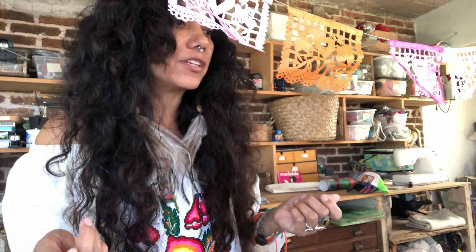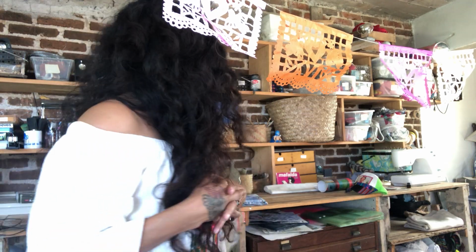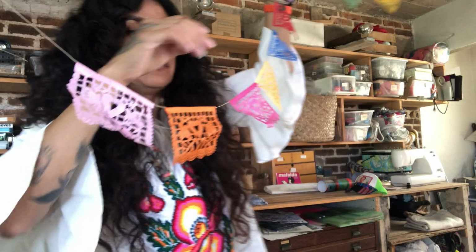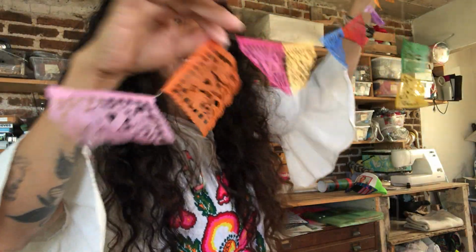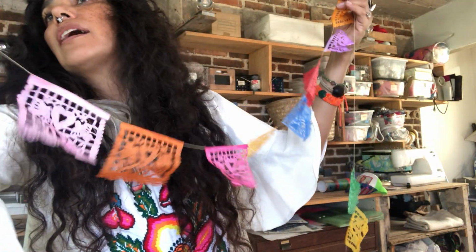Because I'm going to be traveling this week, I actually leave tonight, but I'm still in my studio, so I thought it was a good idea today to read you Viva Frida, because I still have some of the material that I can show you of how Viva Frida was made. So this is the book Viva Frida, and I put here this papel picado, and this is one of the things that I created when I was making Viva Frida.